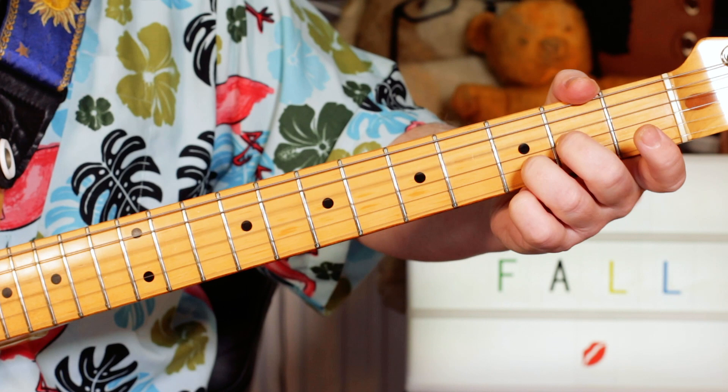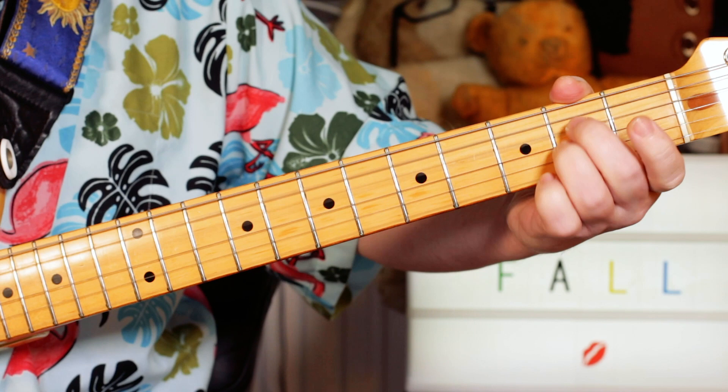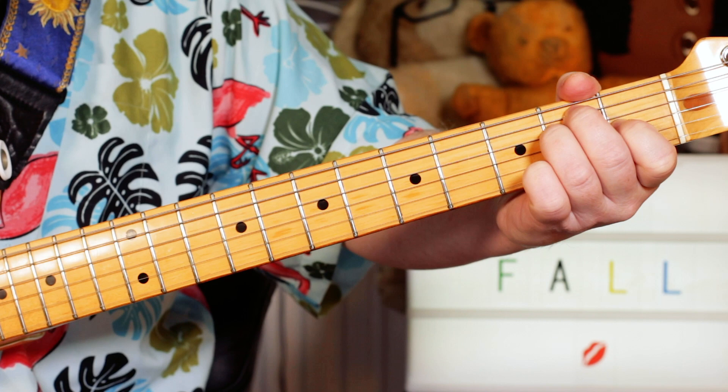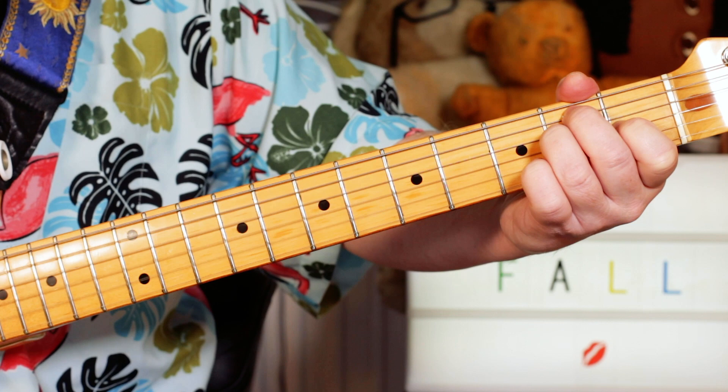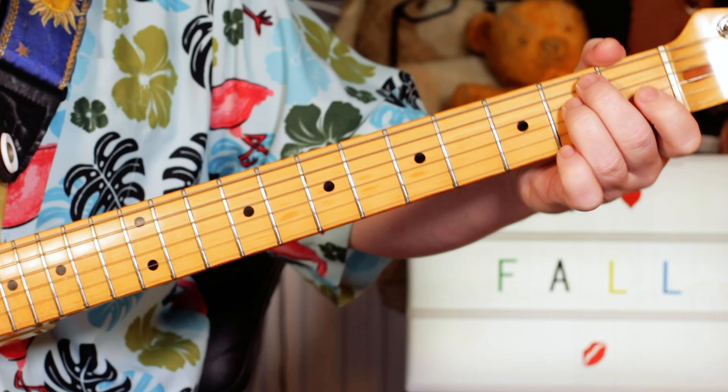So it gives it a nice little edge to the chord. I'm playing open A, two, two, open B, open E. I think on the second time it just stays on that D suspended second. I think it only does it on the first time, the rest of the time it goes to that. And then again, two more of those. Back in two. So that's the basic guitar part. There's a few more overdubs and stuff there, but that's the basics.